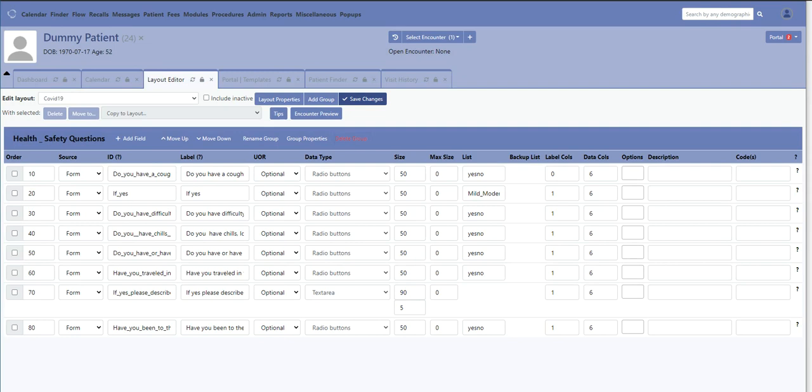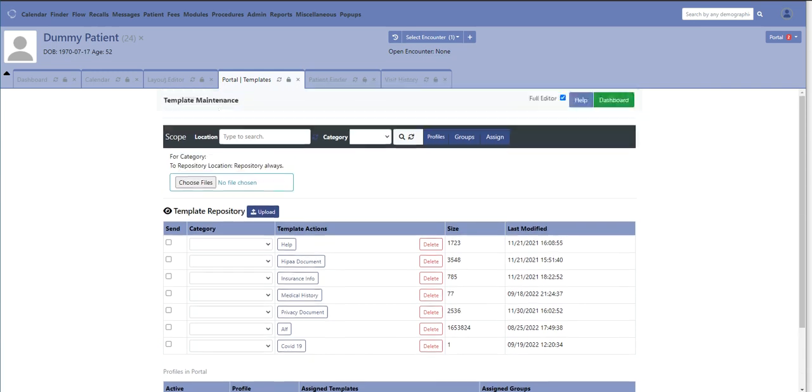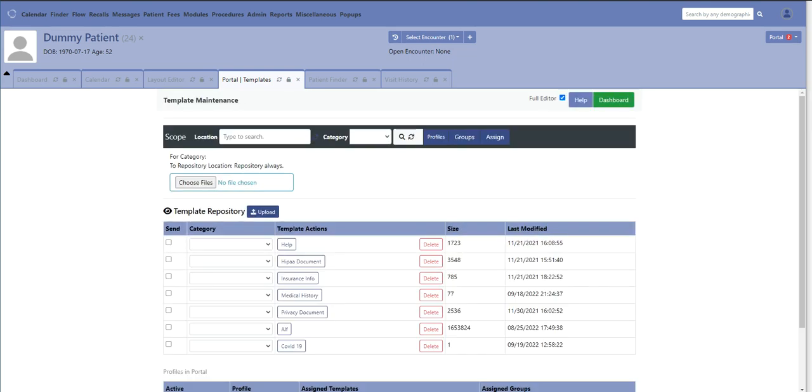Now, with that said, I've uploaded my template, and now my template is in my portal. If I go back to my portal templates, to move it over so that the patient can see it, because when it's up here in the template repository, you can work on it until you're ready for the patients to see it. Then when you're ready, you need to check this box here and give it a category. You can make up as many categories as you want. That's another video. If you need it, let me know, I'll let you know where it is. And just go ahead and say send to portal. When you tell it to send to portal, you can see that it says successful.